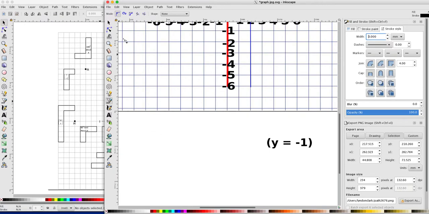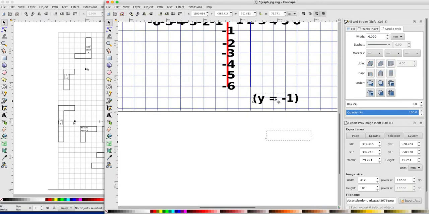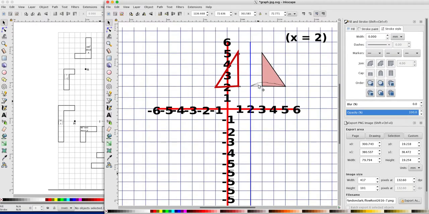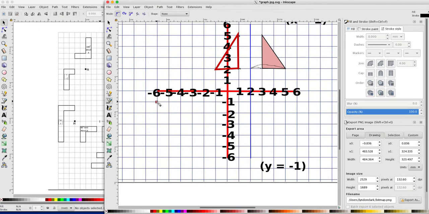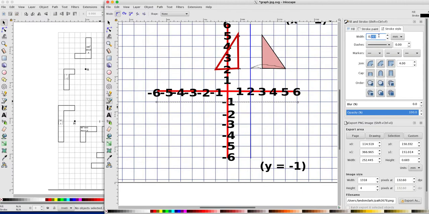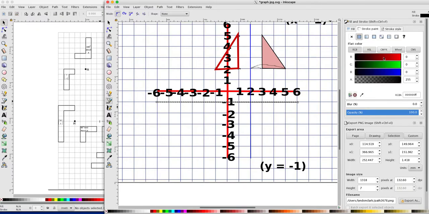Now, let's say we have this one here, and this equation is y equals -1. How are we going to do this? We're going to look at -1 on the y. This is our y and this is -1. We're going to draw a line through that -1. That's going to be our reflection line, at y equals -1. So I get my point here and draw my line through y equals -1. I'll make that so you can see it, and give it a color. We'll go blue again.